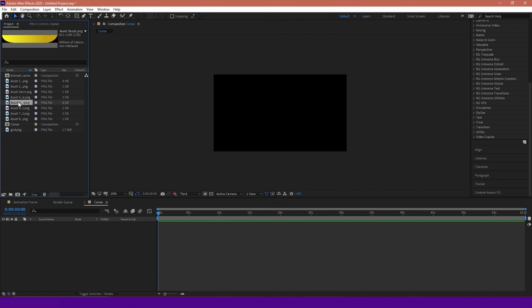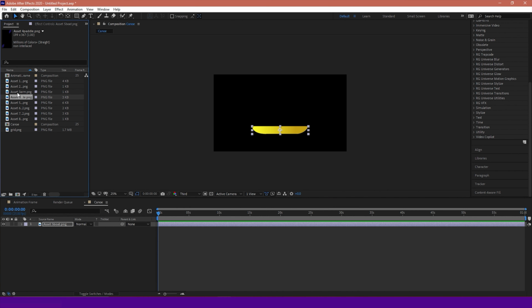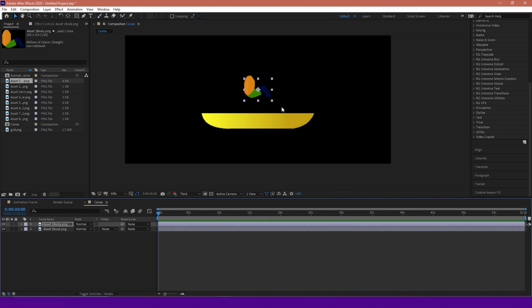Let's start off by adding our boat to our scene. I'm just going to move my boat down a little bit, using the arrow keys on my keyboard. And I'm just going to drag my first body into my scene. All these should be to scale proportionately.